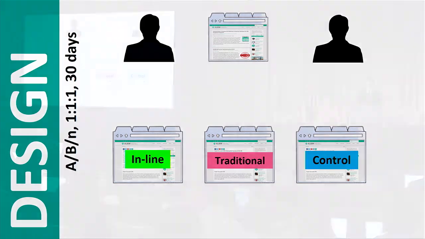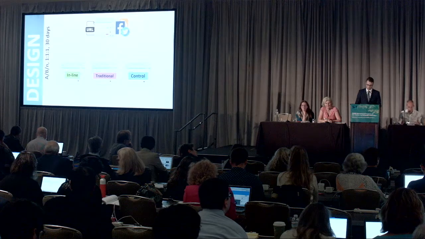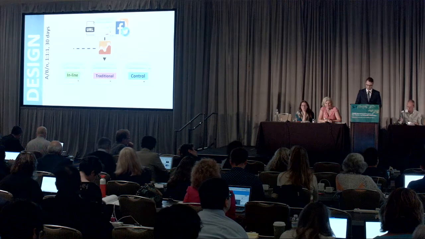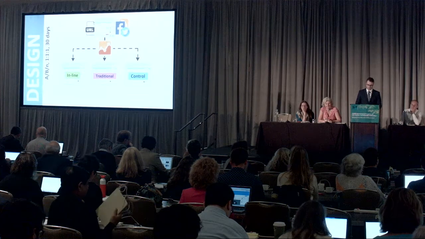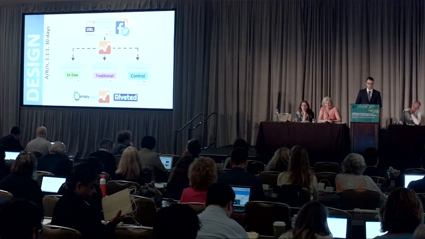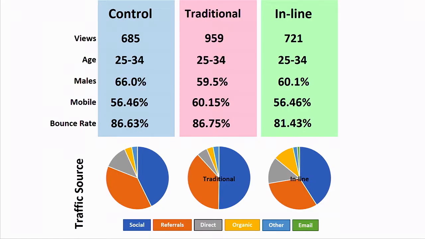Over the next 30 days, we randomized all visitors to our website to view one of these 3 post versions in a 1-to-1-to-1 allocation ratio by using a custom Google Analytics experiment. We then recorded analytics data using an array of industry standard analytics tools shown below. We then repeated this process for another post and combined our data into the following 3 categories. Overall, 2,365 web visitors from 894 cities across 84 countries participated in this study.